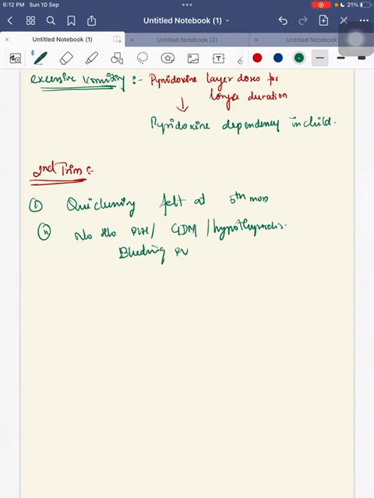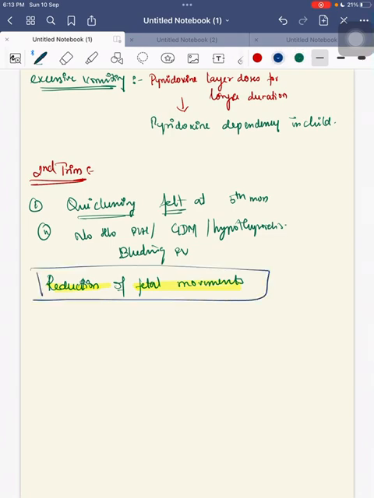And you can also ask about quickening. We are asking about quickening felt, and whether there is a reduction of fetal movements, or whether the mother has perceived any reduction of fetal movements. So what are the possible differential diagnoses when the mother has perceived a reduction in fetal movements? One can be polyhydramnios.